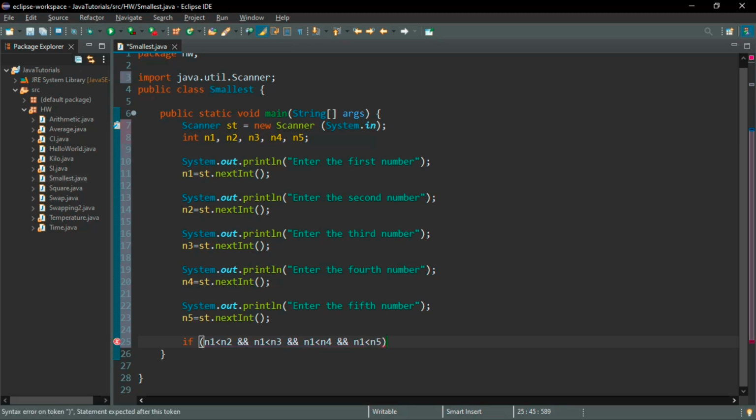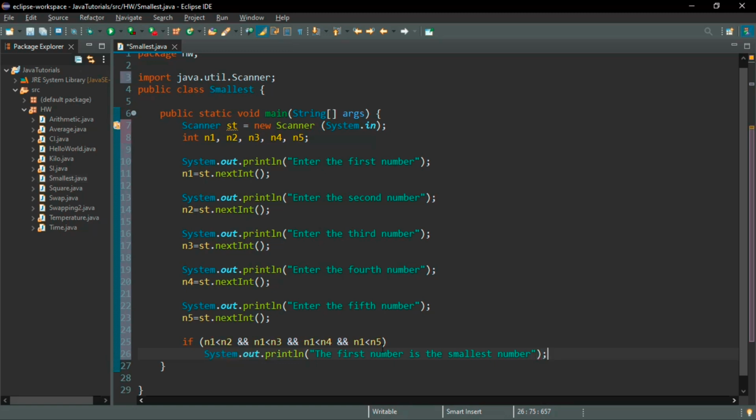What we are trying to say is that n1 is smaller than all the given 5 numbers. If that is the case, we will say the first number n1 is the smallest number.